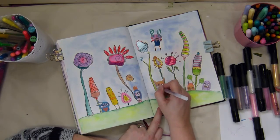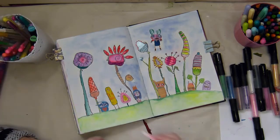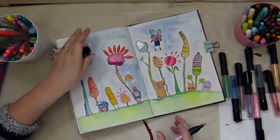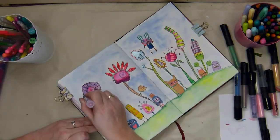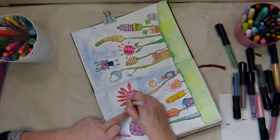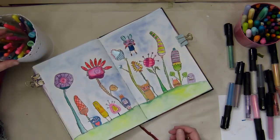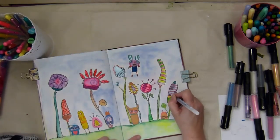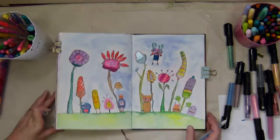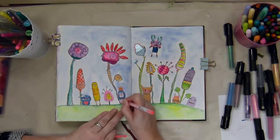So all I'm going to do with the rest of this is add more pen marks, I think. I've got quite a bit of the video still to go and I can't think what I do, but I think I just add more stuff onto it, and then my page is done. Oh, and I do a border all the way around it because I feel that finishes it off nicely. I didn't do any journaling on here because it wasn't really that kind of page. It was more a kind of, I want to create a fantasy garden with little creatures and interesting plants and that poor little weird bird whose head got changed into something else. That was just where I was going.